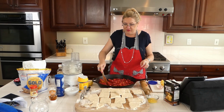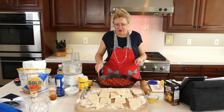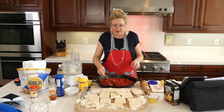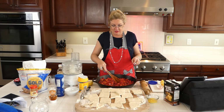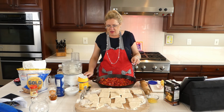So now that's our filling. And remember, I didn't put any sugar in this, just a little bit of honey. Another reason I picked this recipe is because I don't like things really sweet, and my husband definitely doesn't like things really sweet. So this one I thought would be yummy.